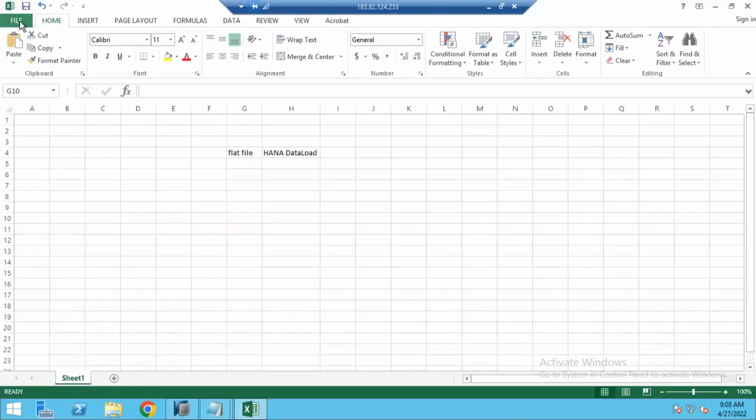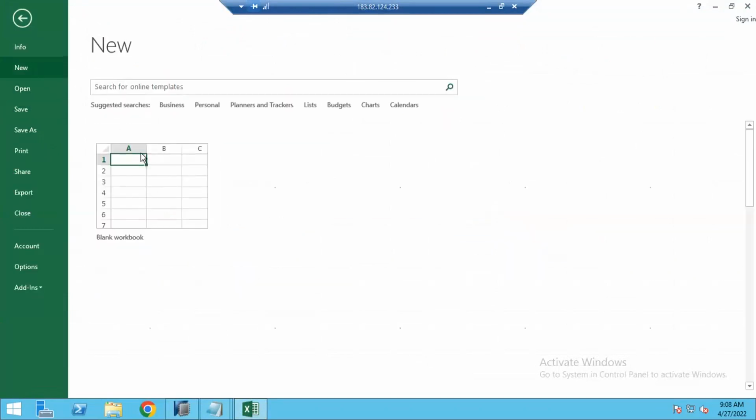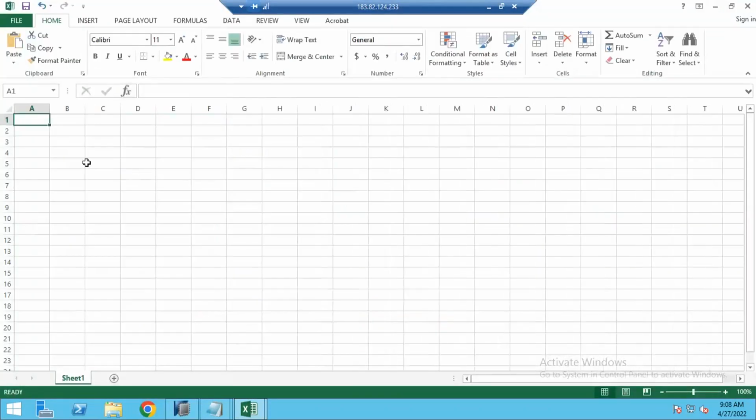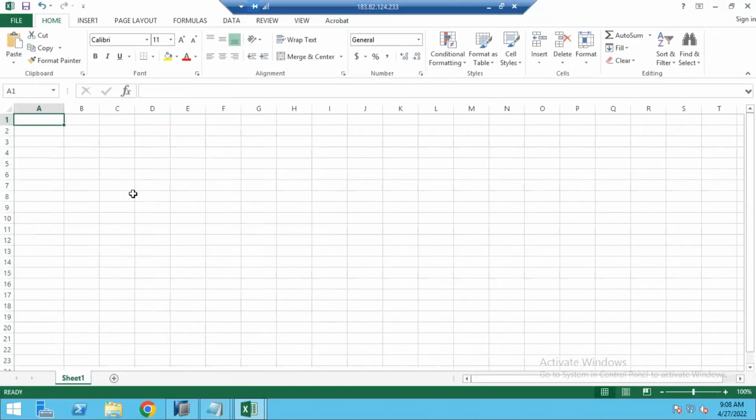Now I am going to create a new CSV file with some data set. I opened one new Excel sheet, and here I am creating some data. Before creating data, I need some column headings, to define what my data is and what columns I require. For easy understanding, I am taking some sales information here, for example document number or bill number.